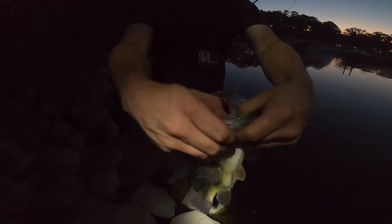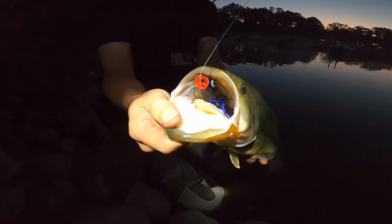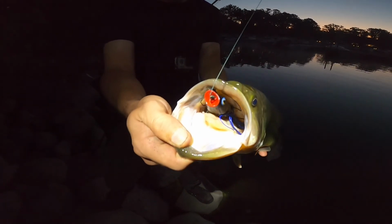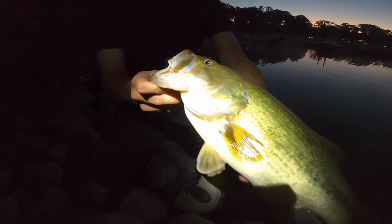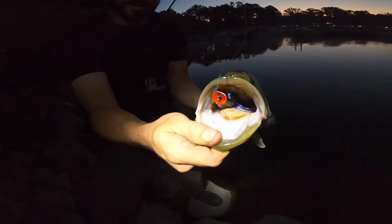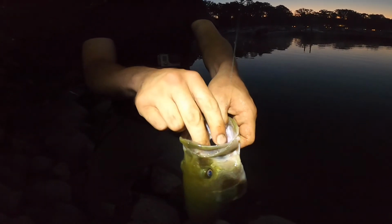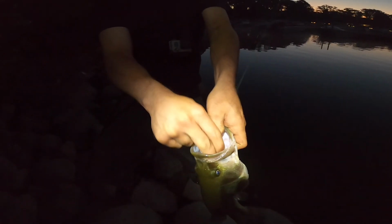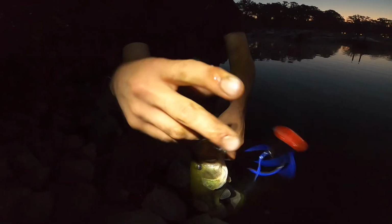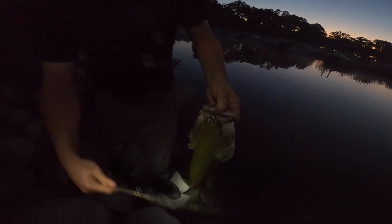Here we are. Sun is just starting to come up. It's not even up yet. I mean, it's literally just starting to get up. Still early. Throwing this frog along the rocks here. Beautiful fish. This is a Booyah Poppin' Pad Crasher, and that is a black and blue frog. Beautiful fish, man. It hit like a freight train.